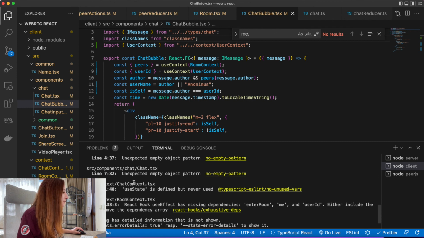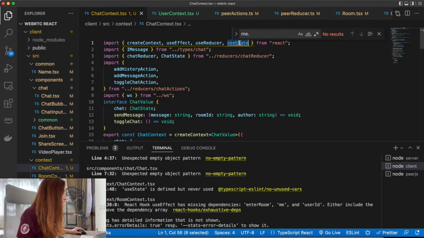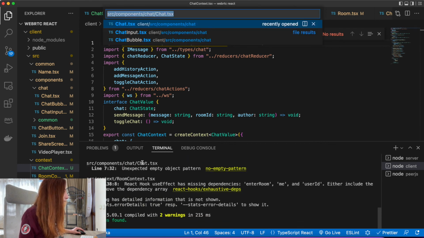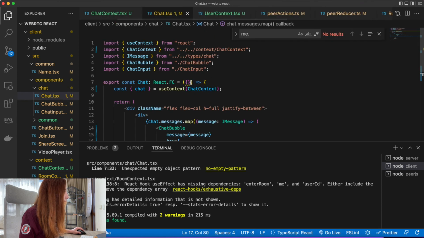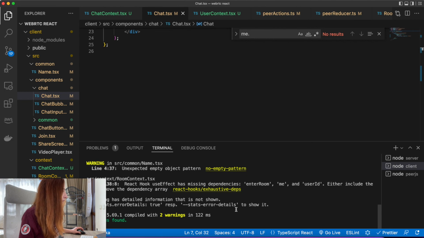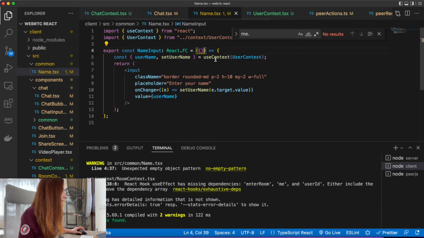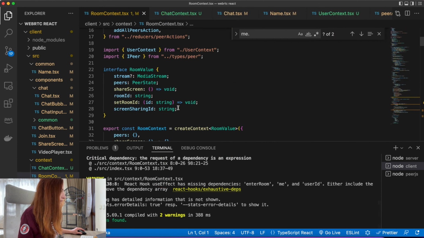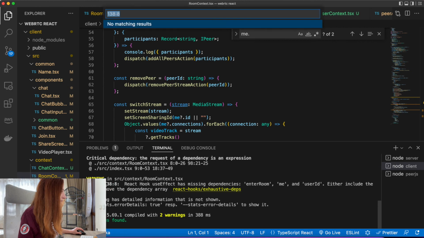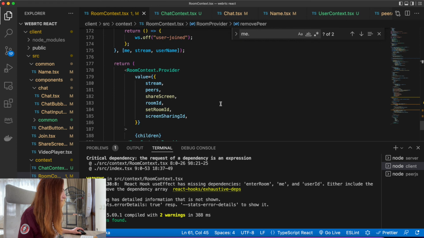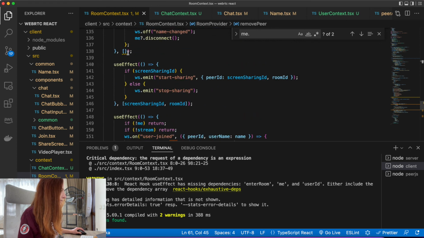And it has a few other warnings here. Let's fix them as well. Empty object pattern, what does it mean? Okay, another empty object pattern that we want to get rid of, and it complains about some dependencies of our useEffect, but I wanted to leave it as it is.